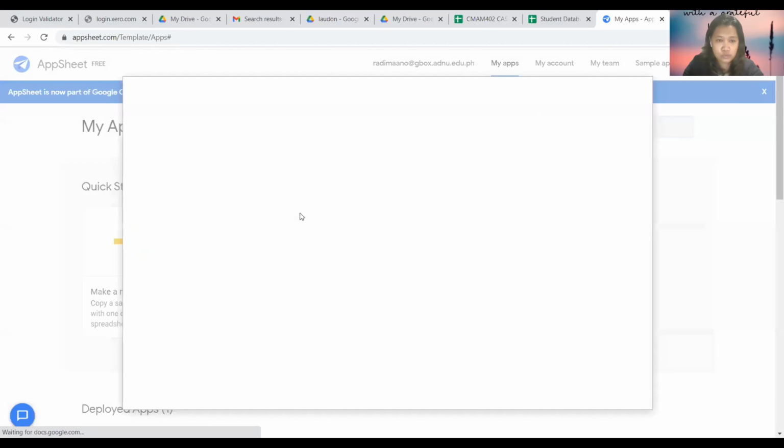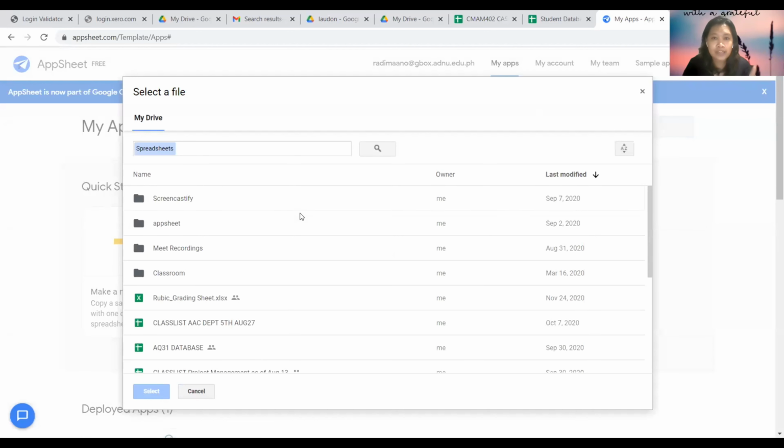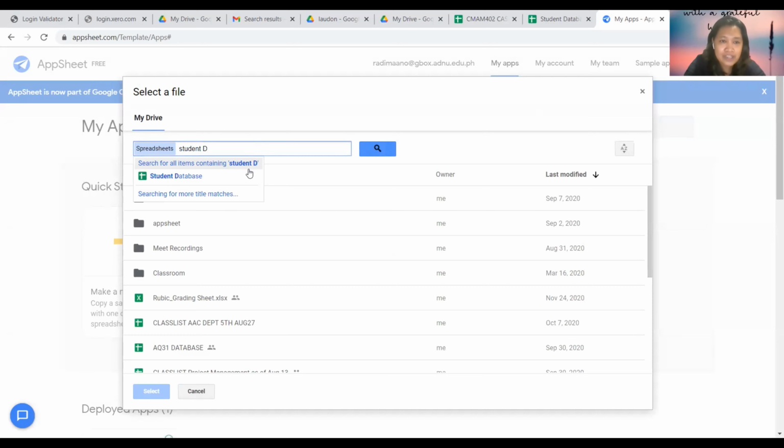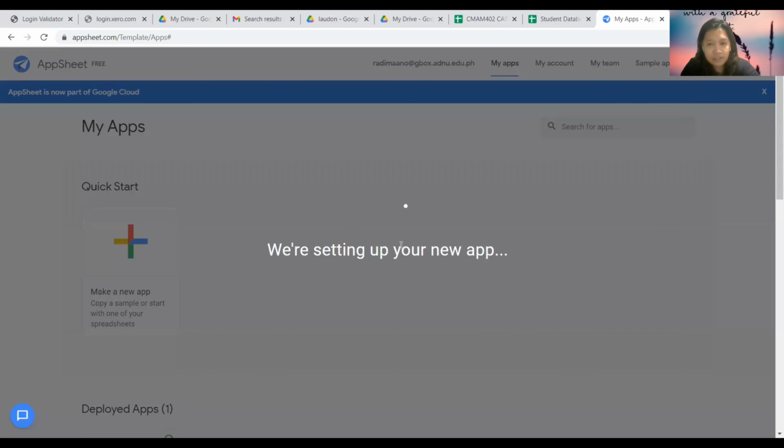And then I can choose the data. Kaya sabi ko, pag naglagay tayo ng email account, whether it is your GBox or your personal account, make sure alam nandoon yung ginawa niyong Google Sheets. So yung GBox na lang para alam natin na nandoon siya sa classroom at makikita natin siya dyan. Katulad ko, alam ko na. So student, ano nga pangalan ng database? Ay, ang aking Google Sheets yung ginawa kong database maintenance.